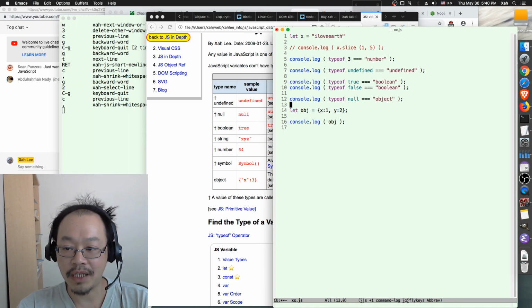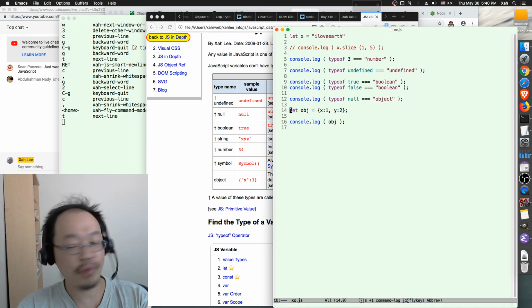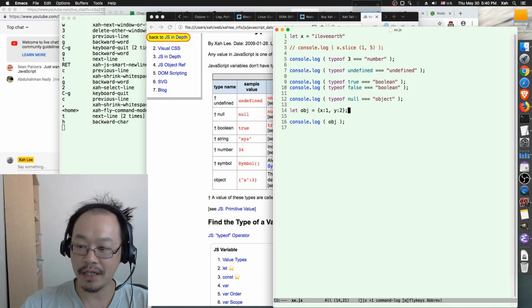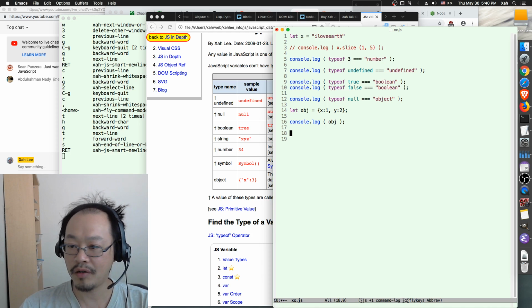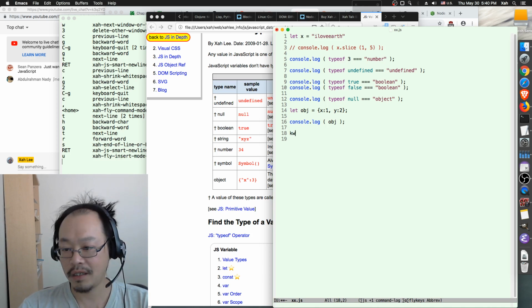So JavaScript object. For example, I can have a function that shows me all the keys of the object.